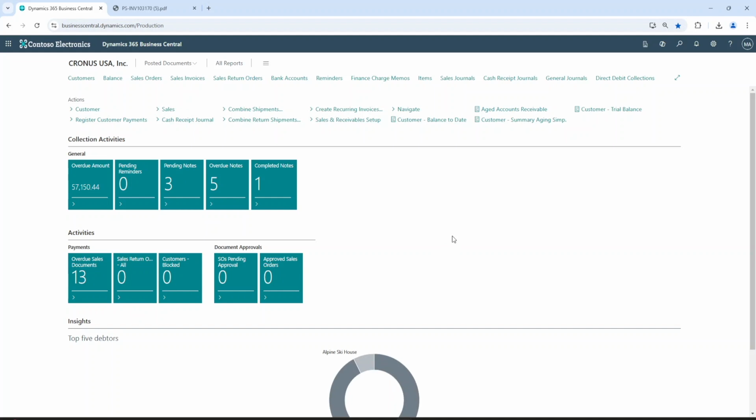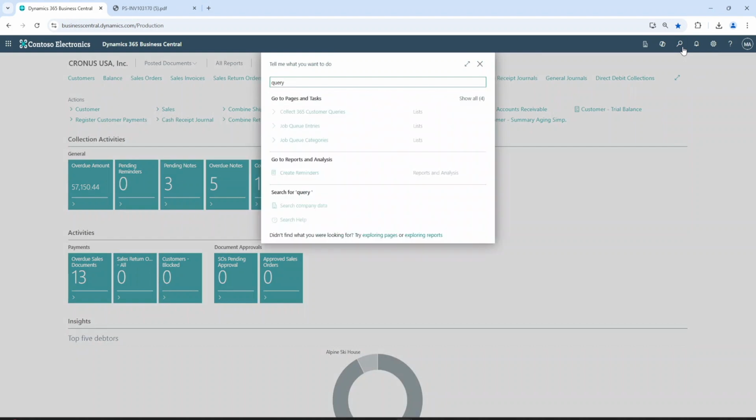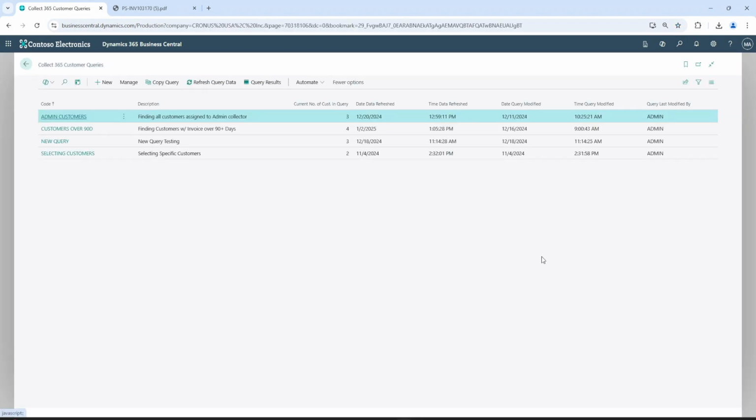And then the last feature that I want to show everyone here today is creating a query for your customers. One of the biggest issues we see with customers trying to do their collections from an ERP is finding the customers that they should be working with first. That's because a lot of customers using an ERP collect using an age trial balance where customers are sorted alphabetically and not by collector. So we get to use this build queries window here to focus in on a specific group of customers that we want to work with based on a number of restrictions.